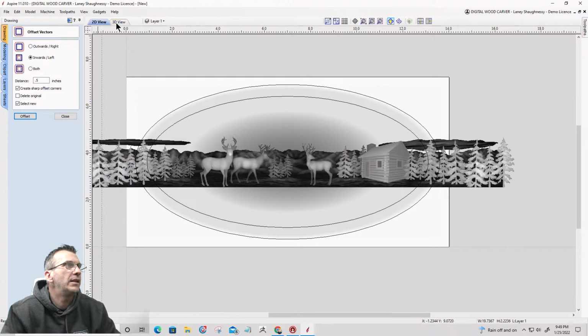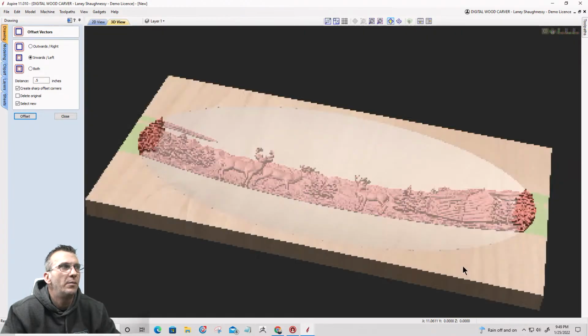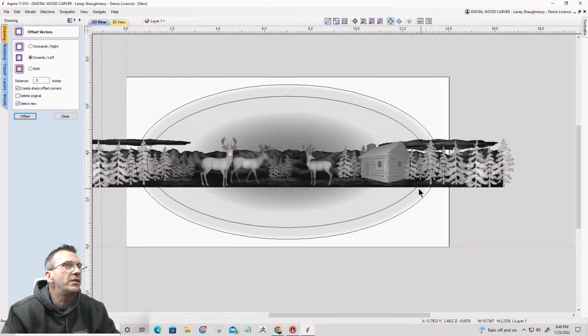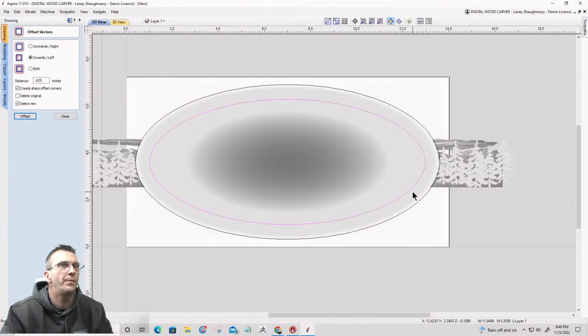Let me look and see what's sticking up. How much of those trees is sticking up? So pretty much the whole tree. So I need to go a little bit more than a 1/2 inch. Let's go 5/8. Okay.